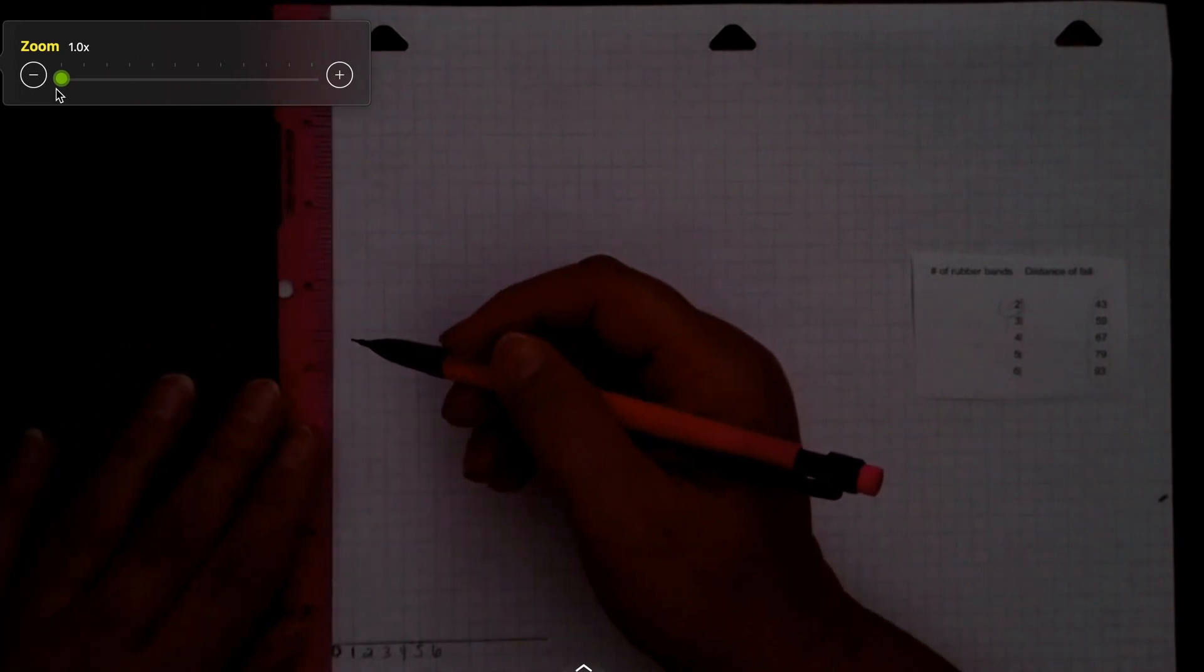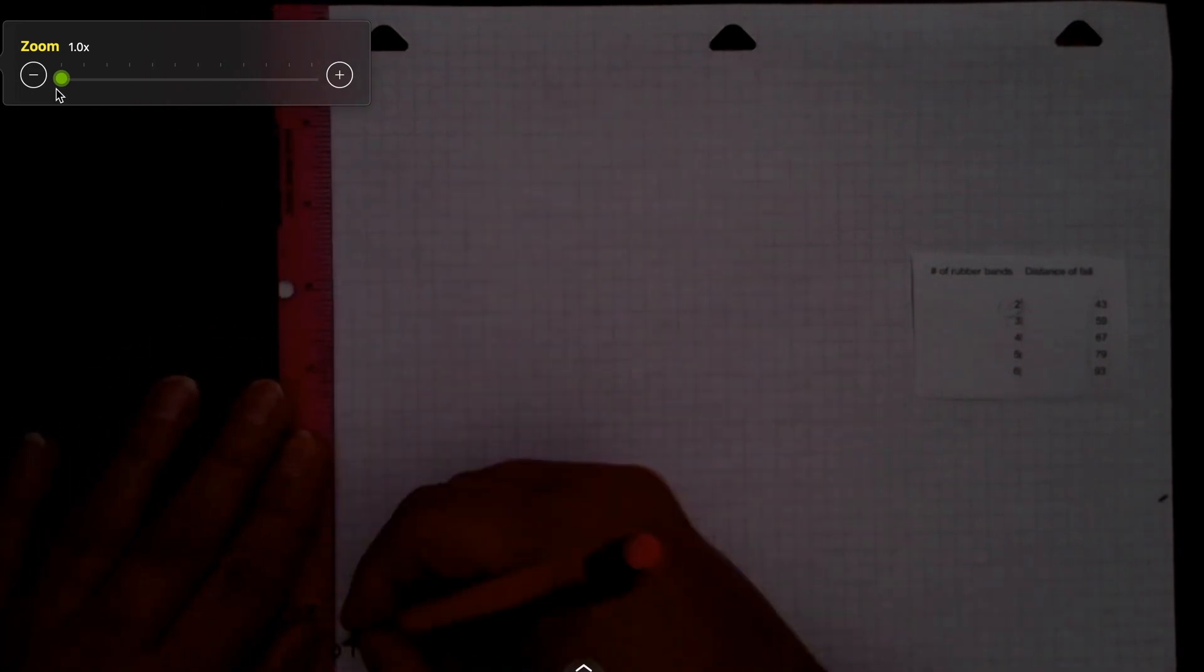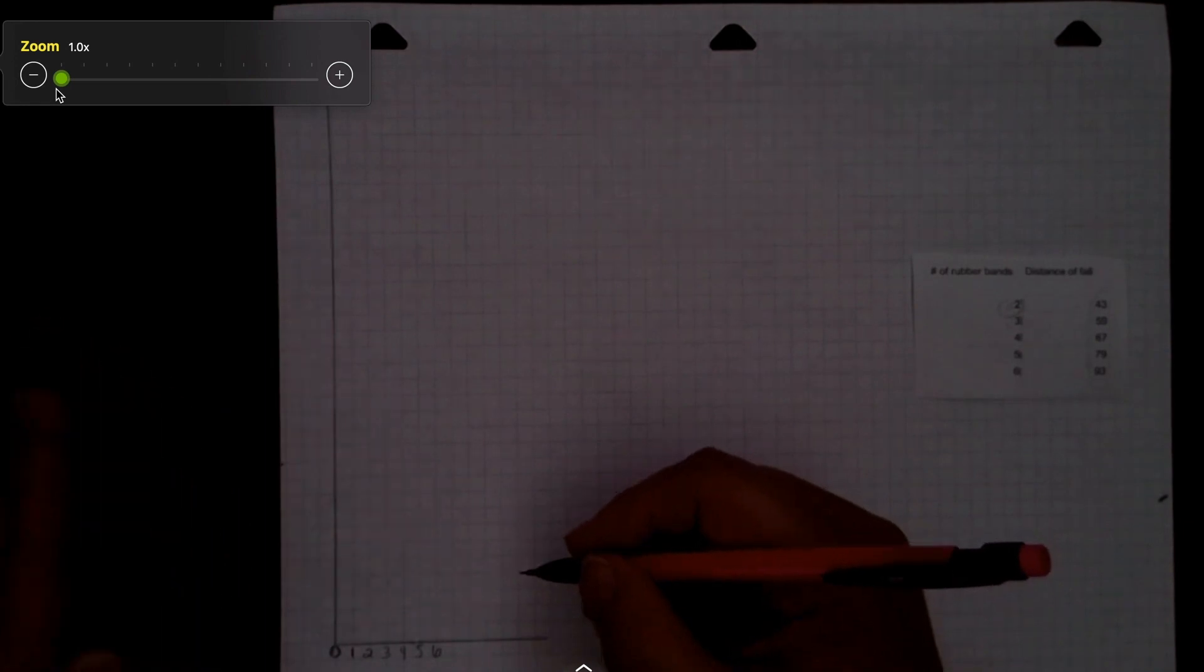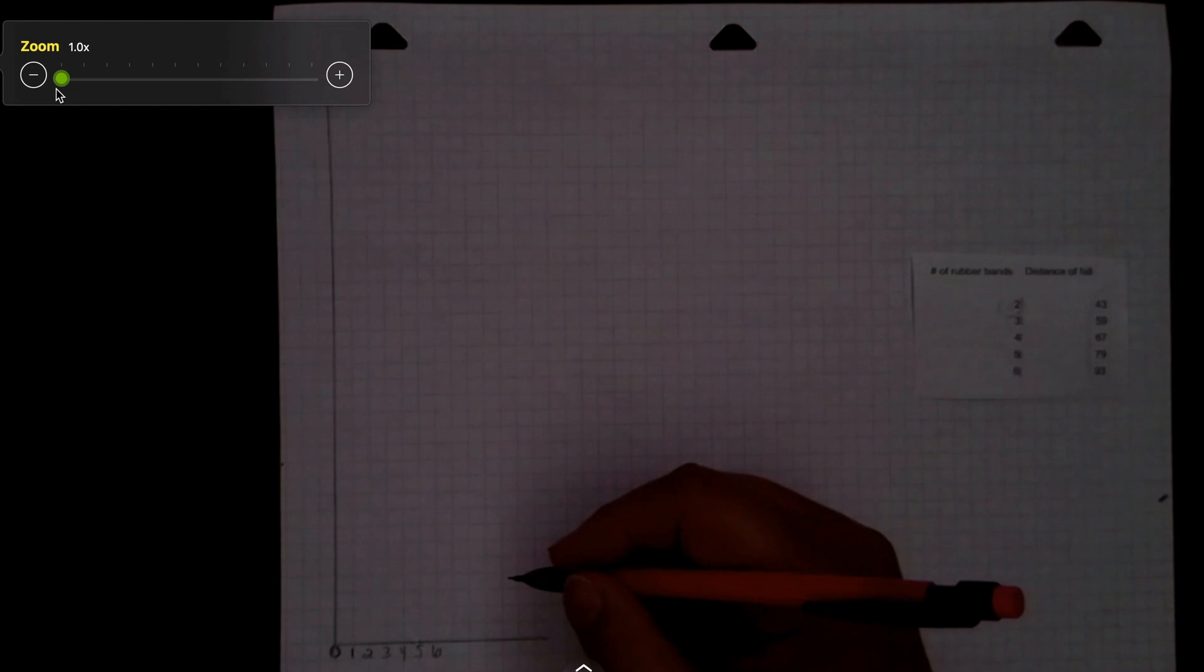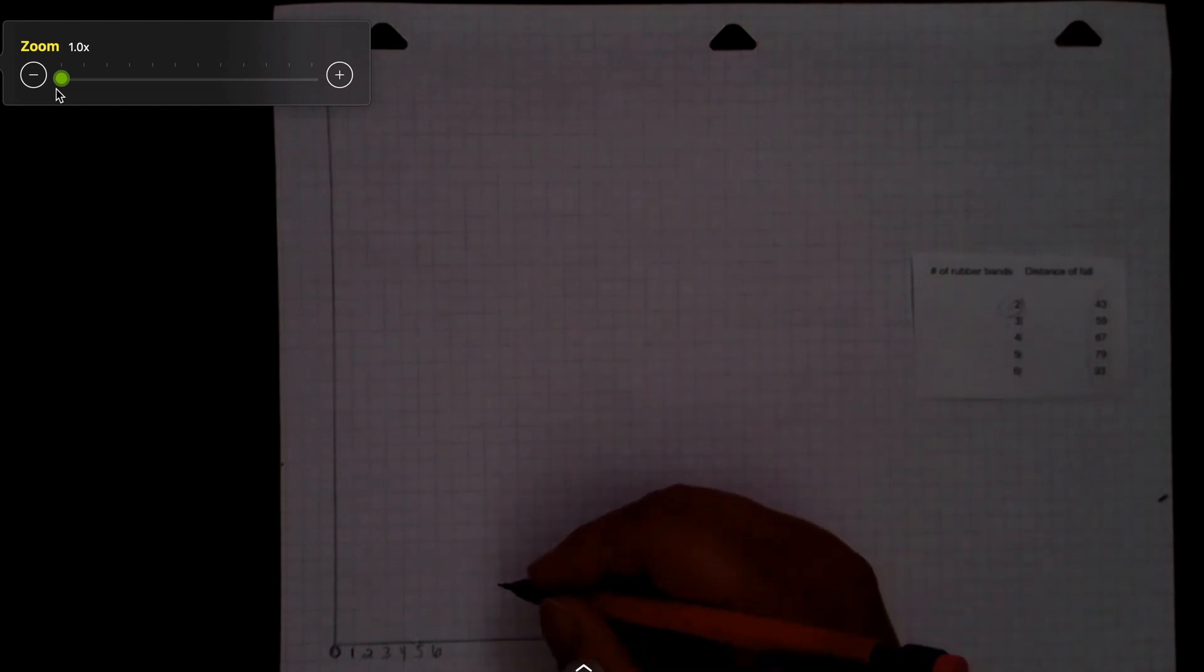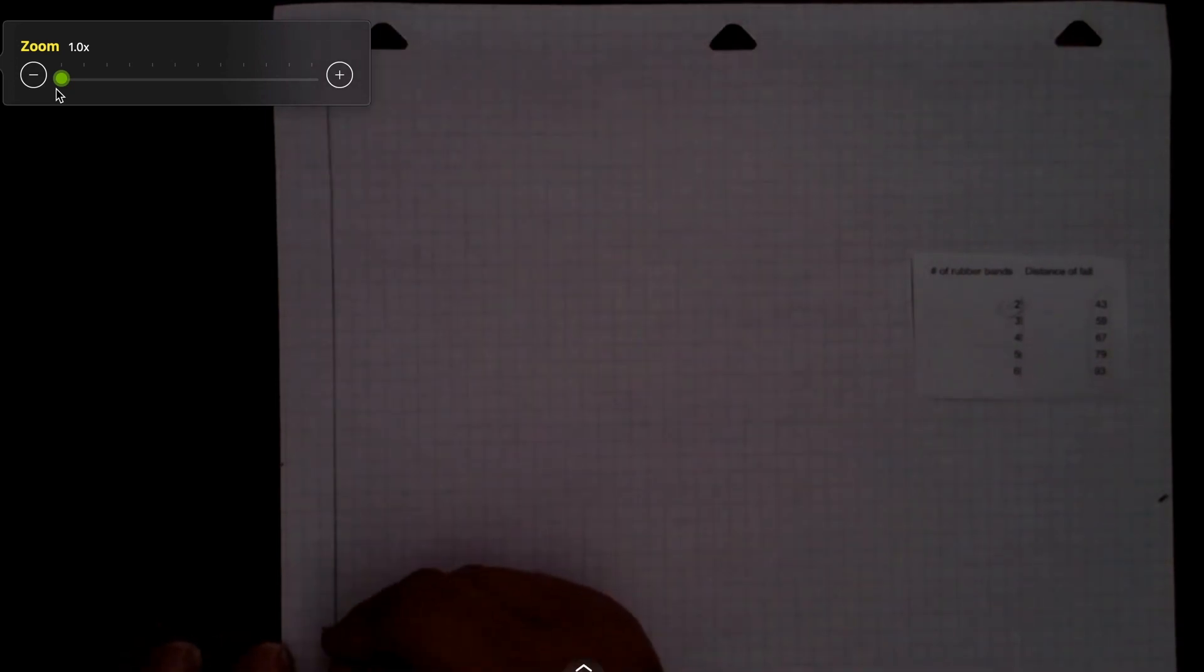Our data goes up to 93, so we need a range of 0 to 93 on our y-axis. I teach my students to use intervals of 1, 2, 5s, 10s, then maybe 50s, 100s, something that's very easy to determine. For this particular lab, I think 5s is the best we can do since we have to go from 0 all the way up to 93. So we are going to label each line at an interval of 5.